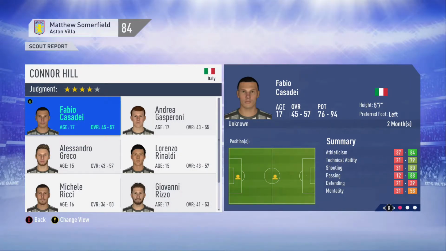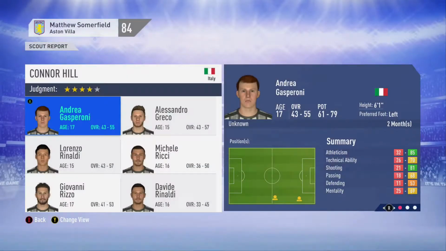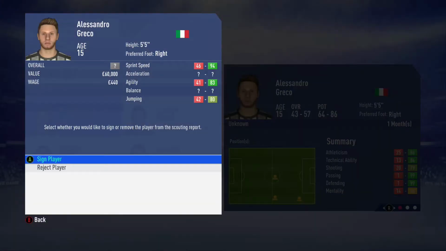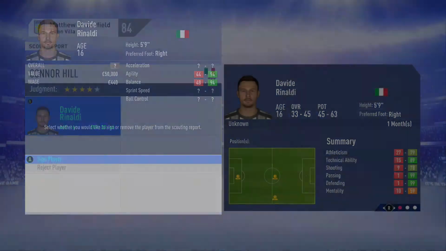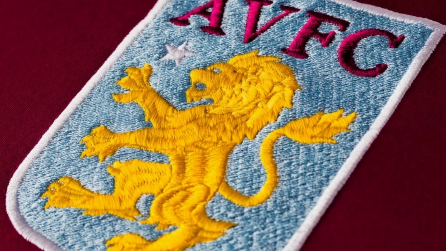as we move out to Connor Hill, who's in Italy. We've got Fabio Casardi, he's first on the list, we're going to get rid of him. Gasparoni, again not really up to scratch. Greco, 15 years of age but not showing a huge amount of potential. Richie, again off the list. Giovanni Rizzi gone, and Davide Rivaldi is also off the list.